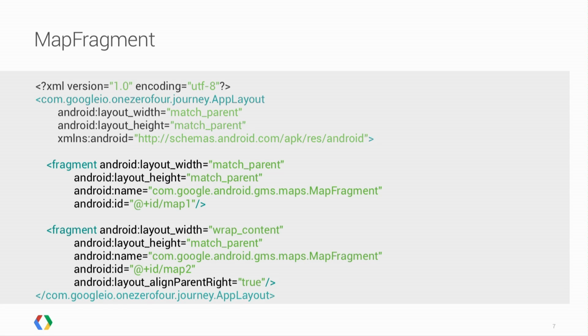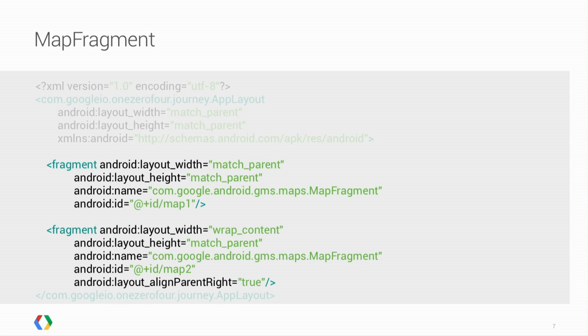The good news is once you've incorporated the Maps API library in your app, and that's just by including the static lib for Google Play Services, the thin wrapper, you just need an API key, and then you can use map fragments straight away. So here is a layout, and all we've done is dropped 2 map fragments in, and we're good to go. There's also support map fragment if you need to support below ICS. Of course, ICS, you can use map fragment directly.